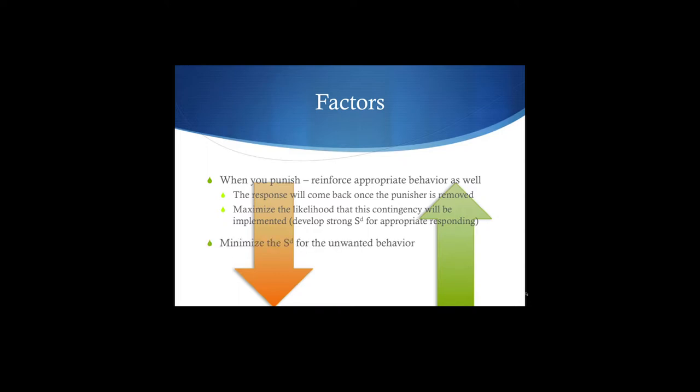Okay. Minimize the discriminative stimuli for the unwanted behavior. So if you're in an environment and inappropriate behavior is happening, figure out what is selecting that inappropriate behavior. If you've got two kids that are sitting next to each other, they're always fighting, one of them's always getting in trouble, separate them. Right? Minimize that discriminative stimulus so you don't have to get the kid in trouble anymore. Basically, all you're doing then is setting up an appropriate response. You're setting up a different discriminative stimulus to select for the behavior you do want. Right? So you punish the inappropriate, and then you modify the environment to select for that desired behavior. We also, at the same time, minimized the SD for that unwanted behavior by moving the child away from their problem friend or whatever it is.